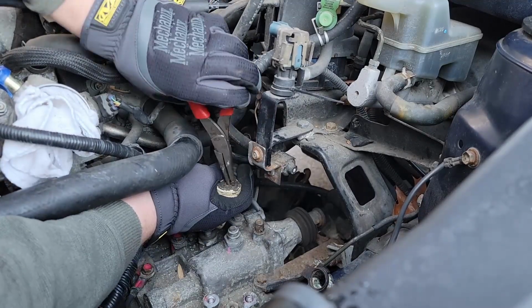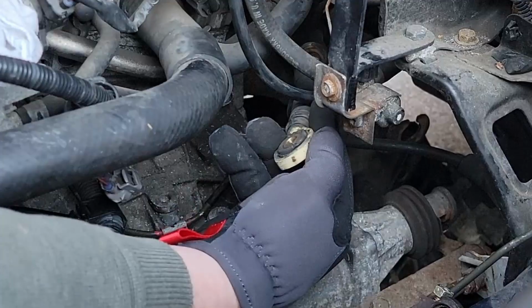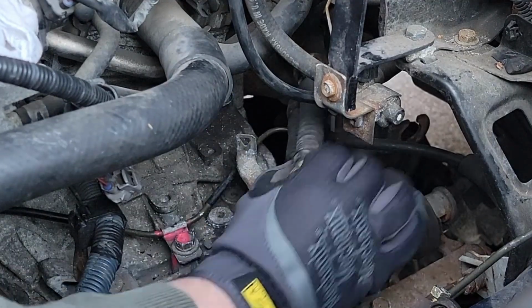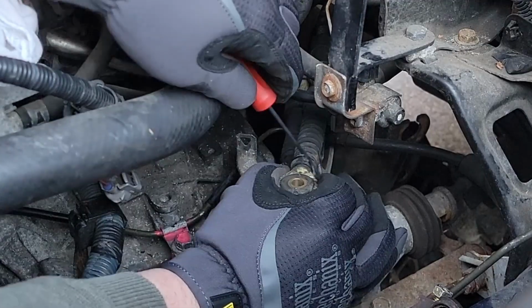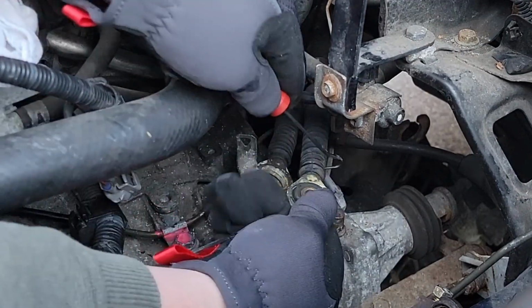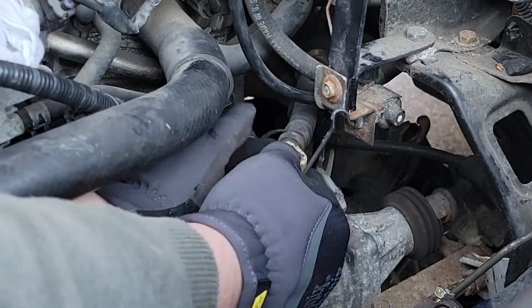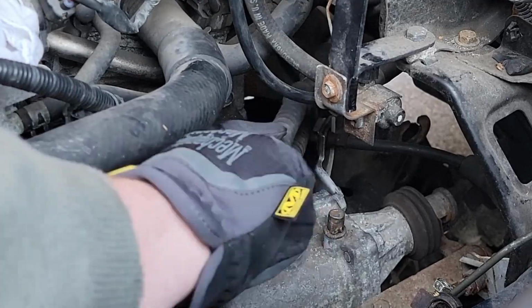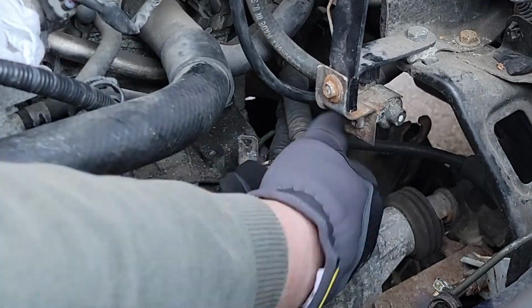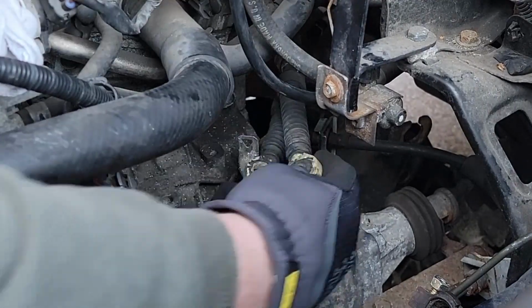We'll put the new brass bushings in with a tab of the grease that comes from the manufacturer. Switching over to the other cable was a bit more difficult. It's a little shorter. You can't really press it onto the transmission piece sticking up like I did on the last one. So try to pick out little bits of the rubber pieces with an actual pick. Just slowly get little chunks and chunks, and eventually you could get your needle nose in there. You just get a little triangle or circle piece out, and then you could pop it right out. If it's really rusty, you can drill it out as well.